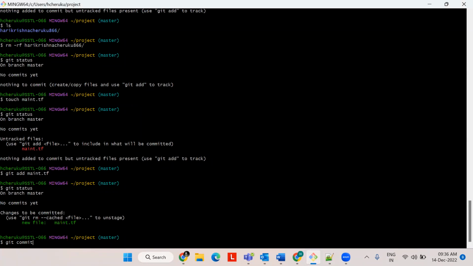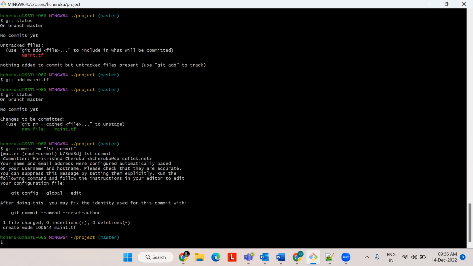Git commit. It can be done in two ways. While doing the commit, we need to provide the commit message. How can we do it? One is commit -m, where m is the option to set the commit message here. Something like first commit. So git commit -m first commit.